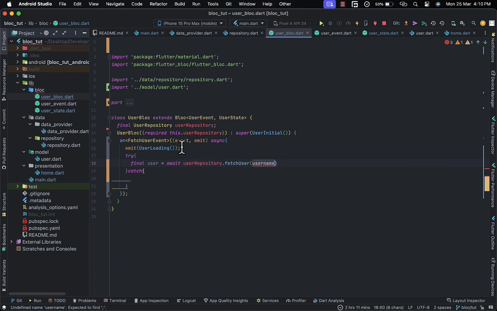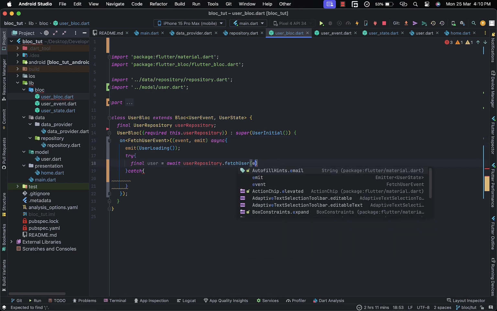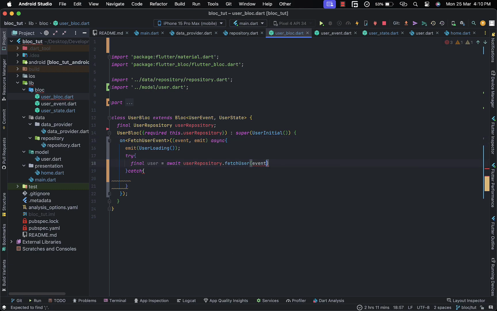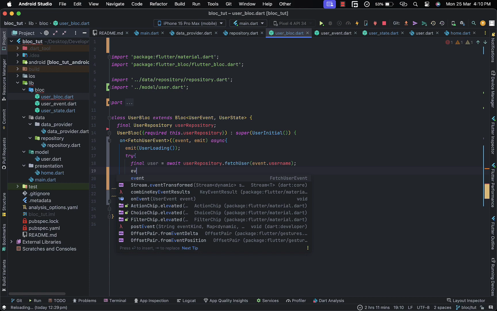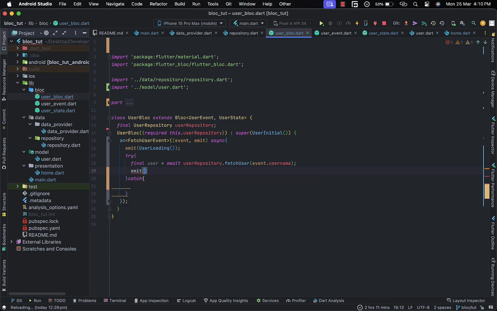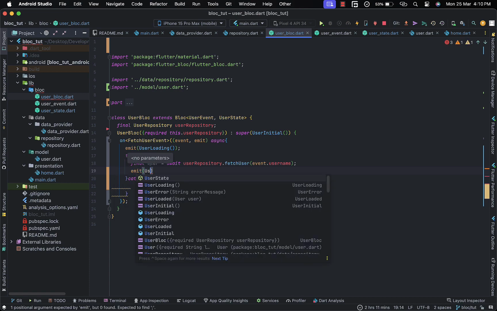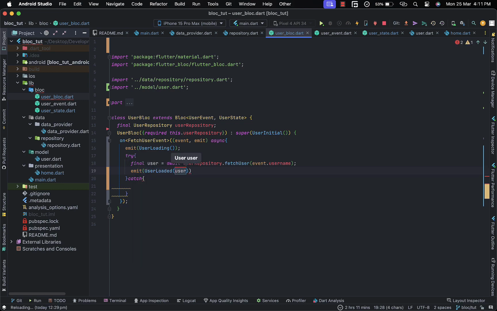We can get the username from the event. The event is more or less like the input over here, so event dot username. Then we can emit a new state. The new state is going to be when our user was successful, so we return the user loaded, which takes in the user. You can see we have access to the user over here, then we pass in that user.